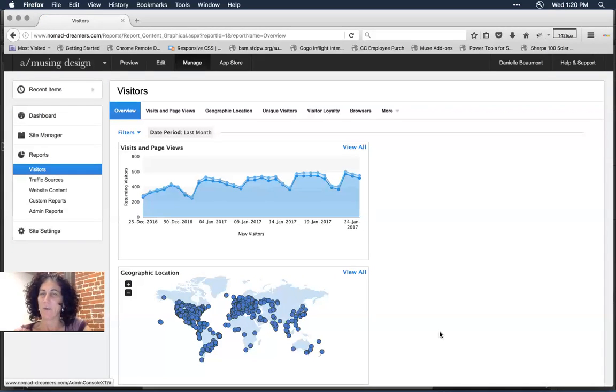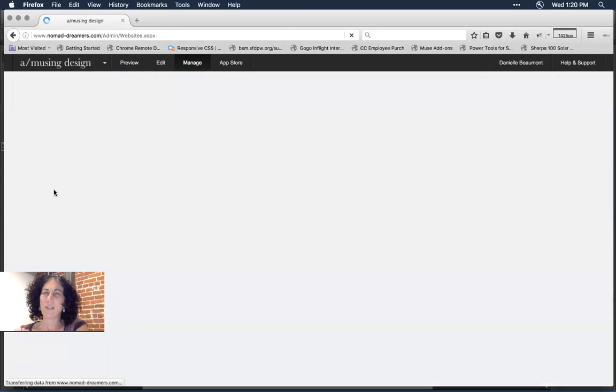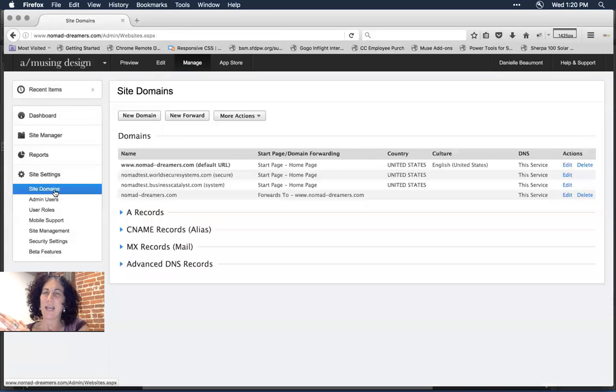This is one of our demo assets that shows off widgets, so it's got some pretty broad appeal. If I click on site settings, what you'll notice is that I can come in and associate a domain. So if I went to that Hello World site and I was ready to upgrade it to a paid site, I could give the credit card details, and then I would come in and point any domain that I purchased to this Business Catalyst hosting instance.